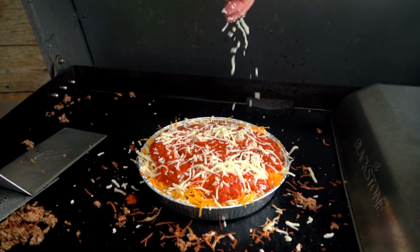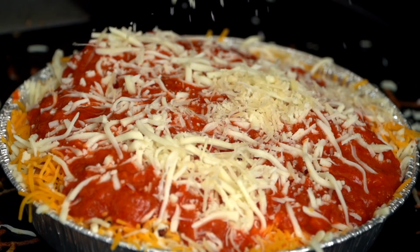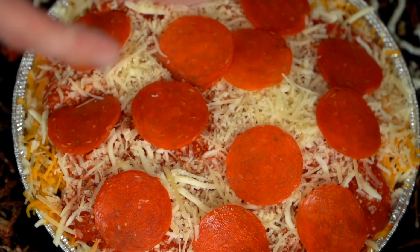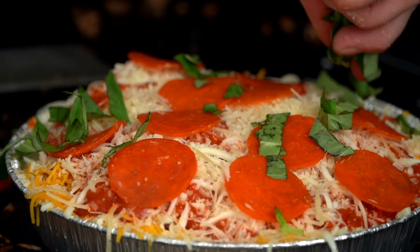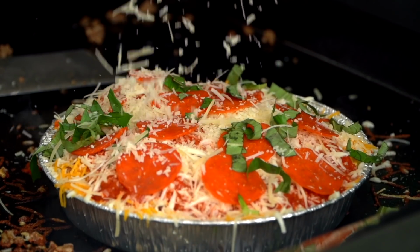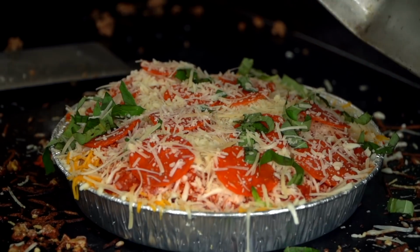We're gonna do some more cheese. Going to do a little bit of Parmesan now. Hey, this is a mountain of glory. Yeah, it is. Let's get to more pepperoni, then our basil. You gonna do a little bit of cheese over the basil? Well, sure. Why not? More! More! Okay, let's add some water and dome it, boys.